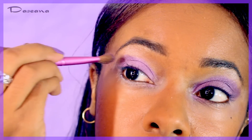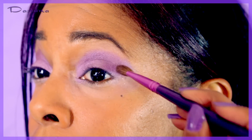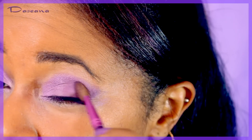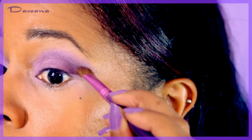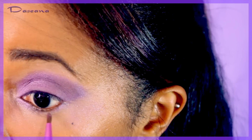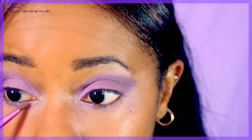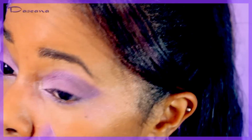Taking a really bright vibrant purple from an L'Oreal duo and applying that in the outer corner of the eyelid, blending it all together. From that same quad, a dark grayish purpley color goes in the outer corner of the crease for more depth. Then the medium purple goes on the bottom eyelid, and the white shimmery color goes in the inner corners of the eyes.